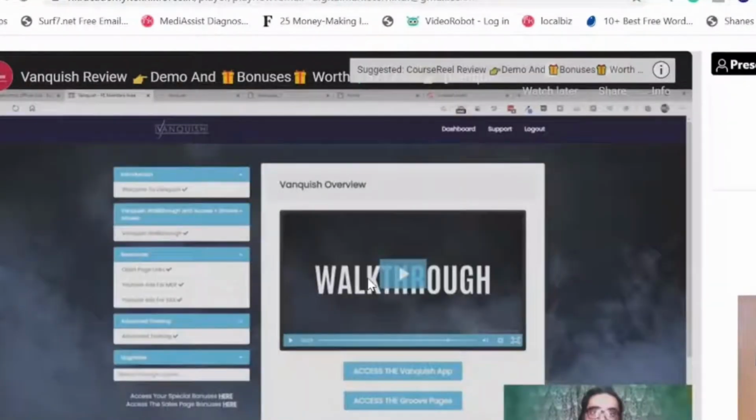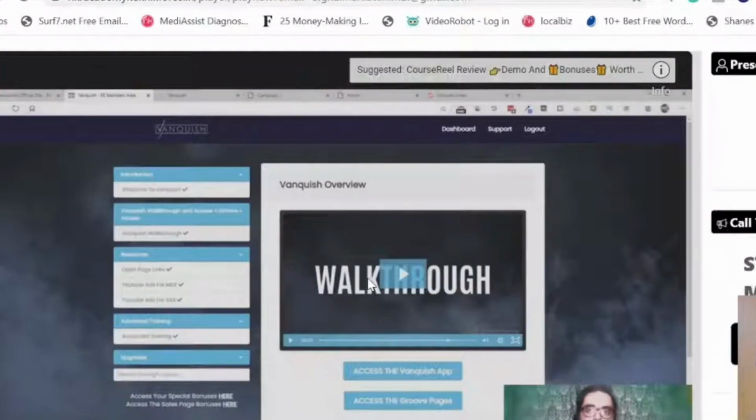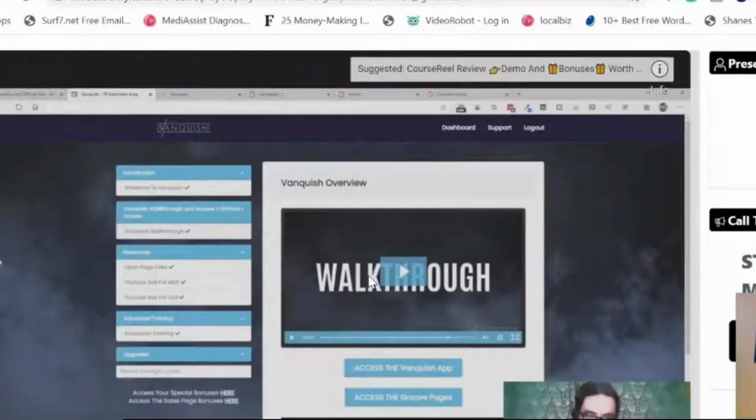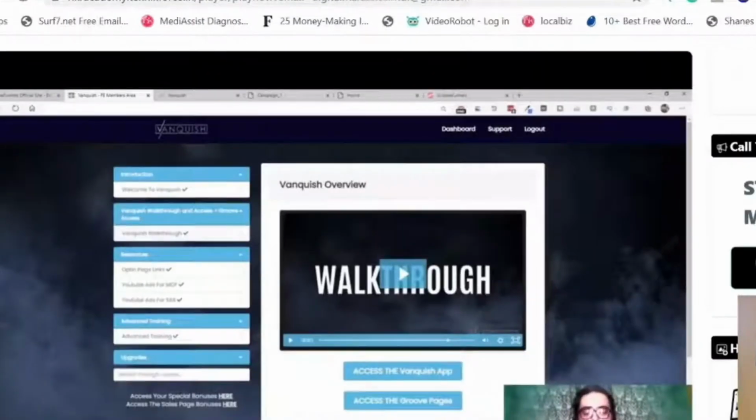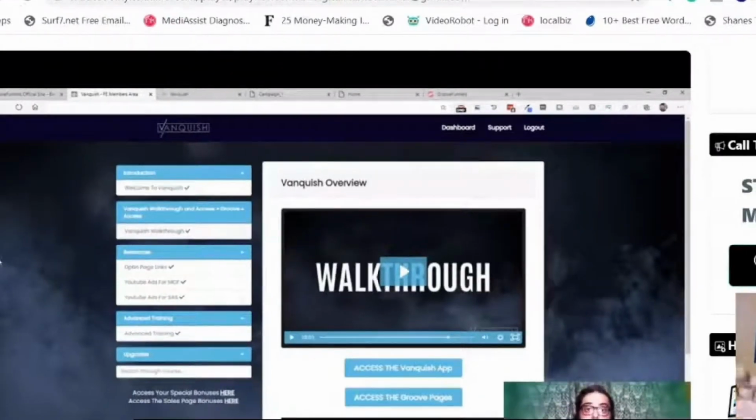How cool is that? And then you can have multiple presenters. As you can see over here, you can have multiple presenters as well. That's up to you. And you can have unlimited attendees as well. On the front end, I think the attendance is 250. However, there is an upgrade where you can get unlimited attendees as well.